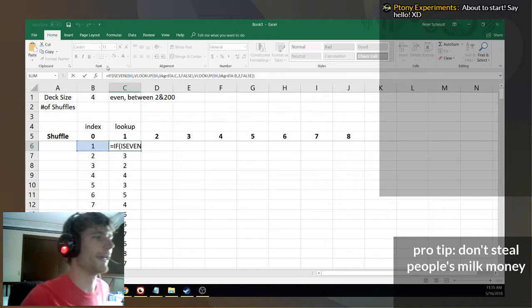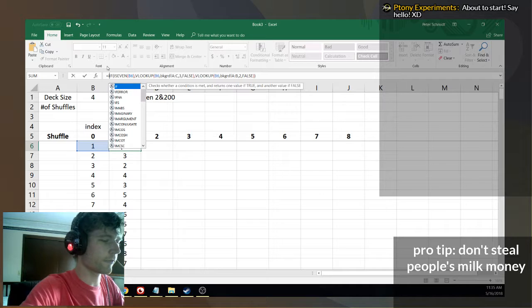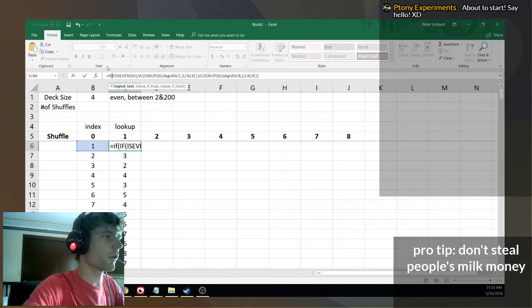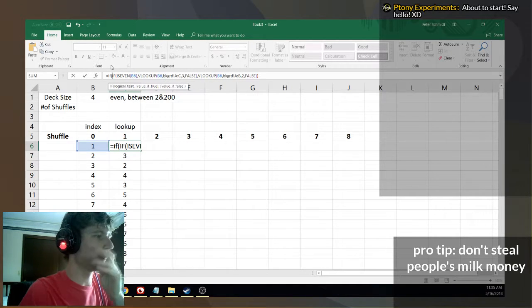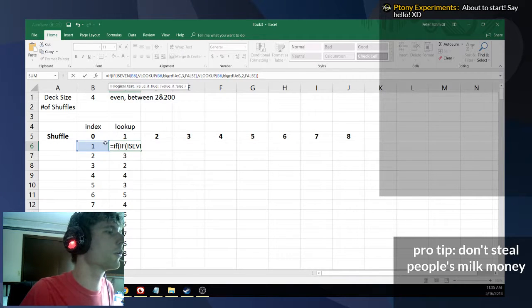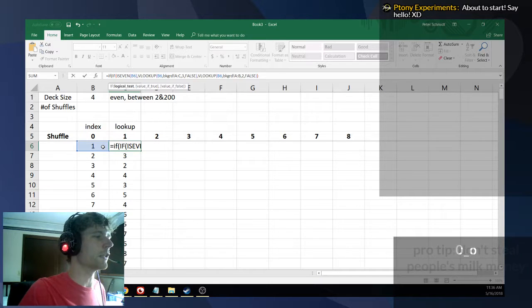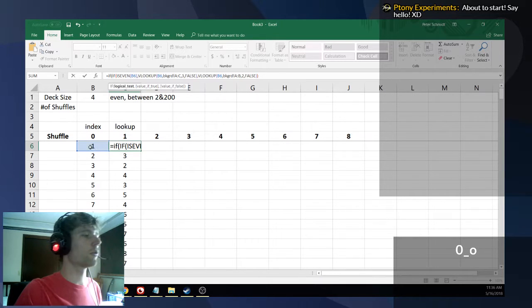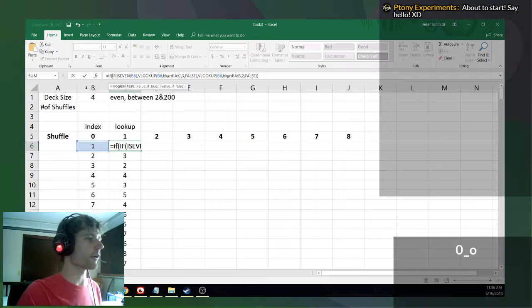You ready? Equals IF, okay. What we want it to do is, once the index card is bigger than the deck size, we want the test to stop working.